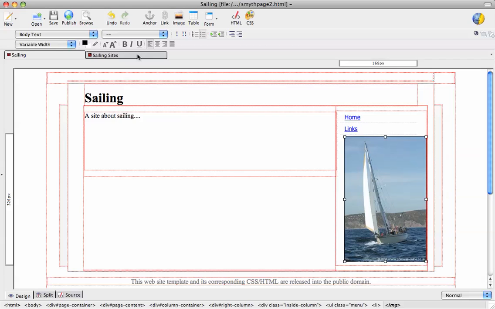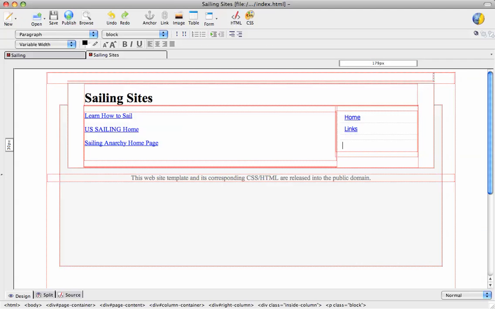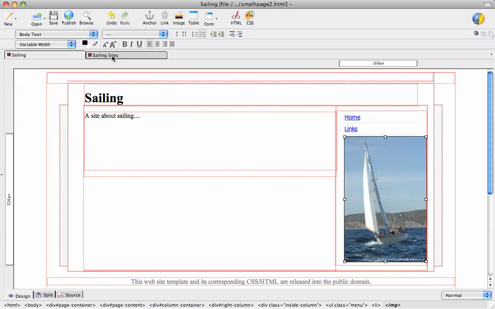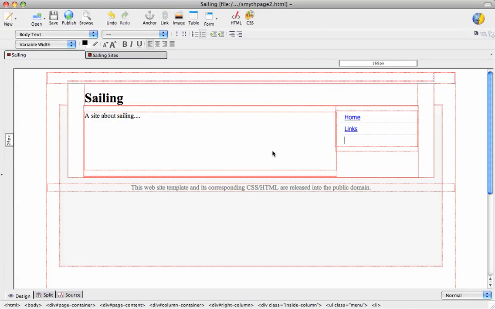That's important. I have a second tab open. On this second page of my site, I'm just going to list links to various sailing sites. Again, notice over on the right, I've set up my links here within my website about sailing, one to take you home, one to go to the links page, which is what we're on now. Okay, I could call it sites or something else. I've inserted an image here, but let me take that out and show you how to do that.